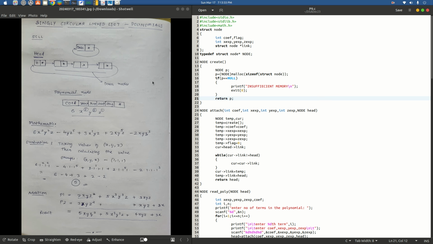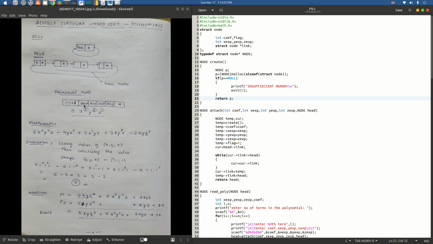So anyway, in this program, since we are dealing with polynomials, if this is considered as a polynomial, each is called a term, or each could be called a node. So each node will have a coefficient. You could just see this box representation and the example given right below it.